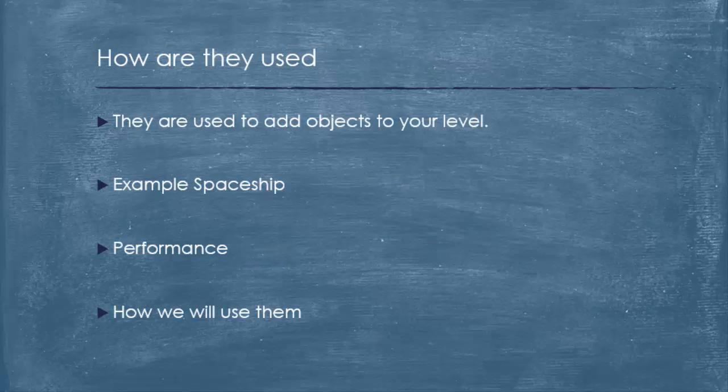So, how are meshes used? Well, they're used to add pretty much all your objects to your level. For example, you're making a first-person shooter on a spaceship. You'll need the floor of the spaceship, the walls of the spaceship. You'll need like little containers on the spaceship. You'll also need your opponents, any windows you've got on the spaceship, your weapons, your character. Everything you see on the spaceship that's pretty much physical is a 3D mesh.